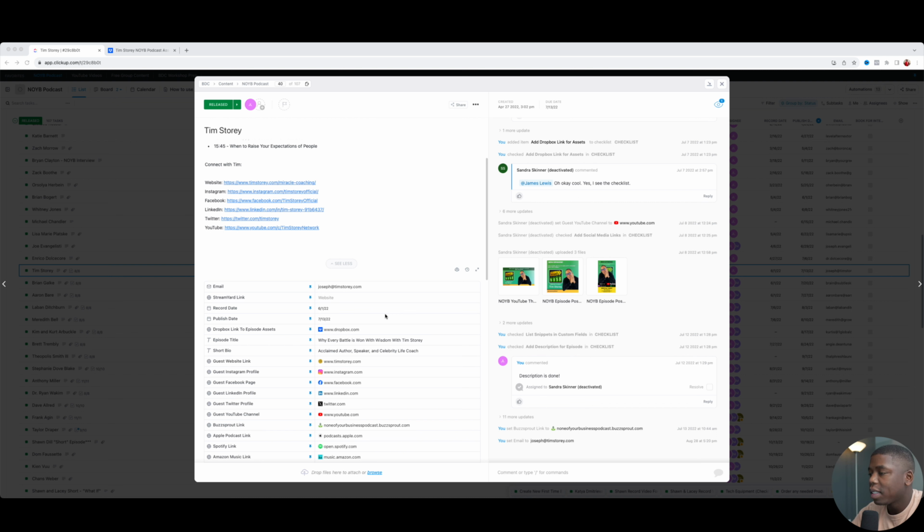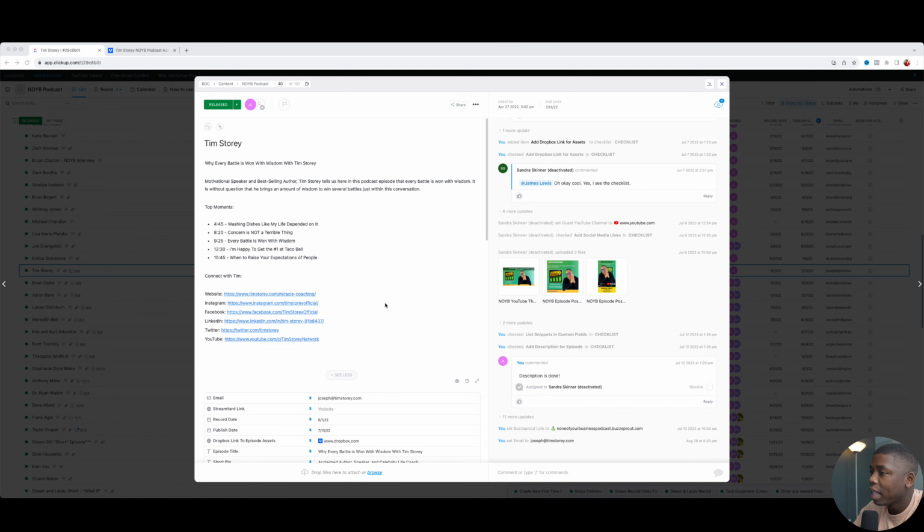And if you set this up the right way in the beginning, then it makes it a lot easier for you to delegate some of the work. And once you have your process down, you can document it and have everything in one place so that it's easy. And it just doesn't require so much effort every time that you want to produce a podcast episode. This used to take me hours and hours to produce one podcast. Since implementing this workflow, it's made it a lot easier and a lot more efficient week in and week out.